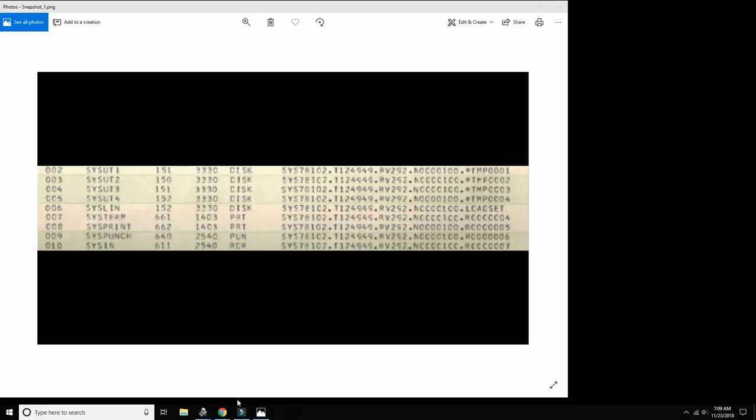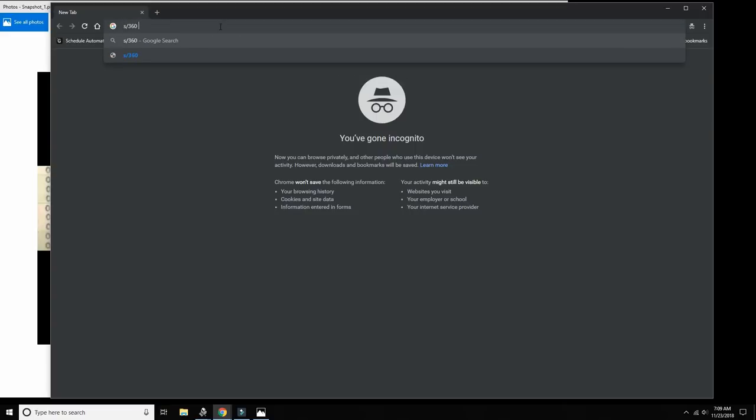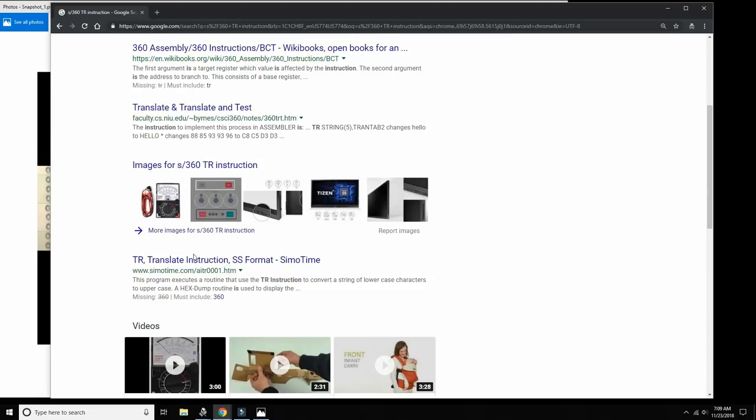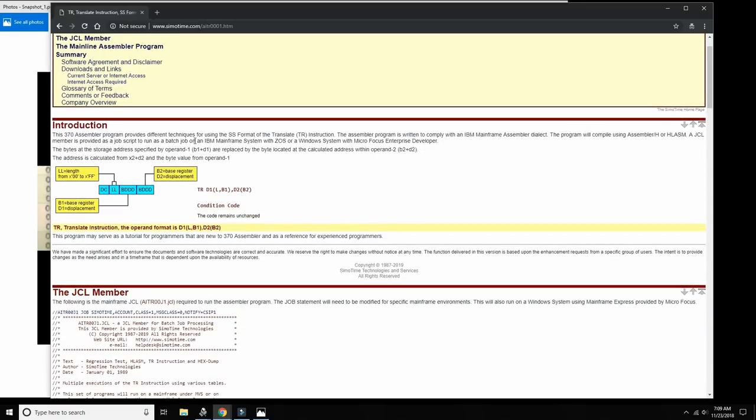The second question is going to be a little bit more difficult to answer because it involves watching me create a program in assembler, and then you have to try to find something. The key to answering the second question is understanding the assembler instruction on the mainframe called the translate instruction. You'll be able to research this just as I'm doing now on Google. There are going to be plenty of ways to find answers to this question. As you can see here, it involves an assembler program that I'm going to write just now, as soon as we finish explaining what the instruction does.